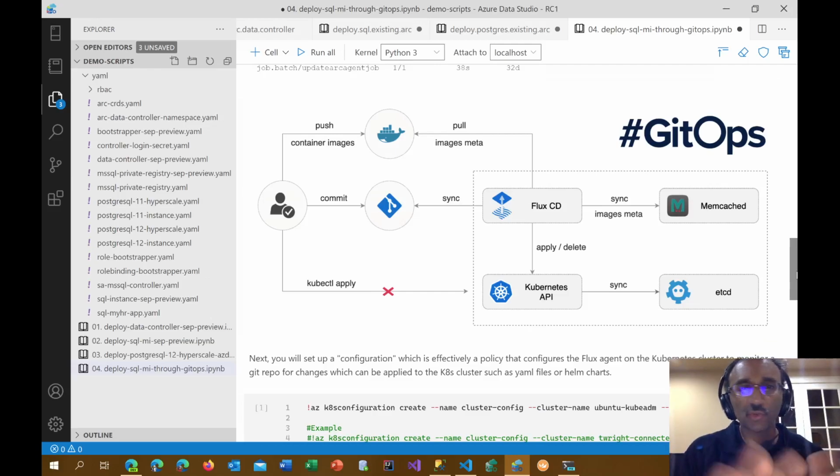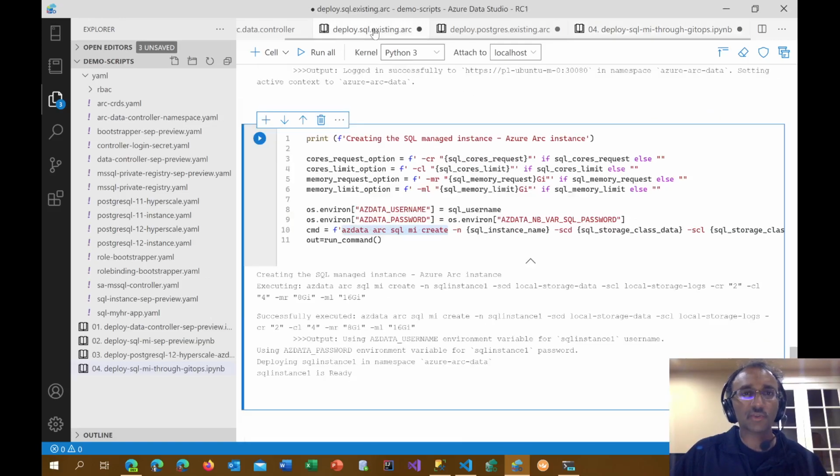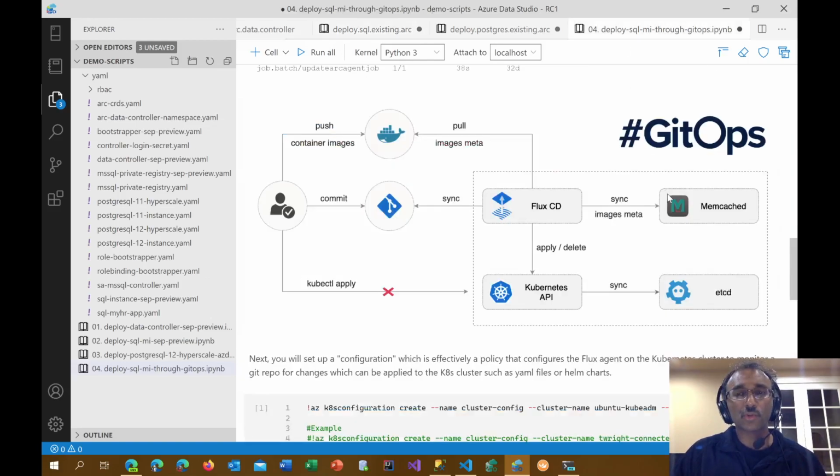Okay, so this was a quick tour of the deployment, right? One is to go through the UI, go through the wizards, and create your SQL instances. Then you can use notebooks and automate them, which is using the AZ data CLI, or you can go through an automated way of using this GitOps workflow, right?